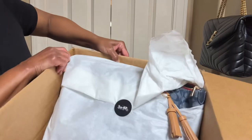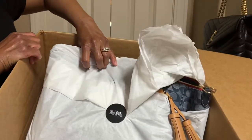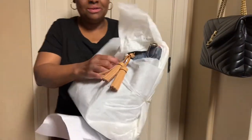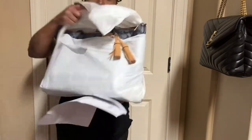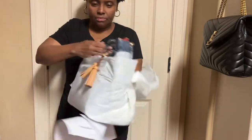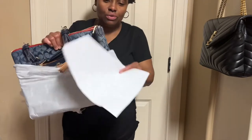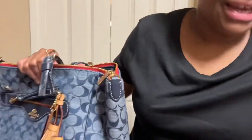Here's what it looks like inside the box. And as you can already see, you probably see a little hint as to what it is. Like I said, I hope it works for me. Not sure. We're going to find out today though. Okay. I took a chance on purchasing this tote. I wasn't sure if it was going to work or not. Okay. I finally got the packaging off.